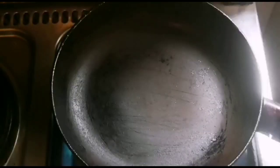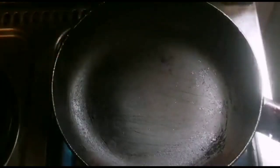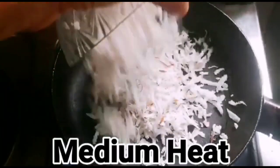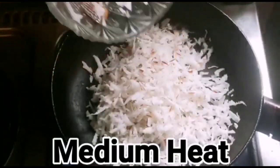I'm going to take it a step further. Just wait and see. So here I've got myself a frying pan. It's all heated up. I heated it for a little while, like a minute or two. And there's my coconut.